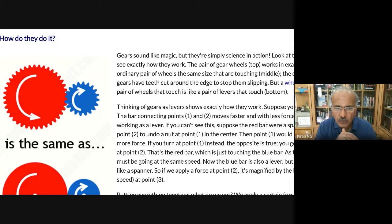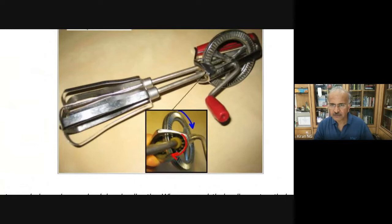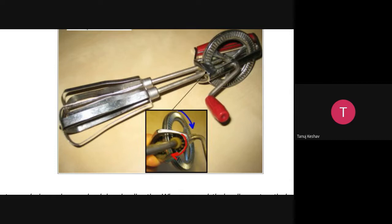But at home, let's look at the same buttermilk beater, the one with which we churn the buttermilk. Here, what we're turning is a bigger gear. In turn, it is turning a smaller gear. That means if you turn it once, it looks like it will turn it some 4 or 5 times. It's so big. So Tanuj, can you guess what is the advantage here? So that it turns milk better. It turns faster, so it takes less time to churn the butter. Very good. Less time and less effort. It saves time and effort.